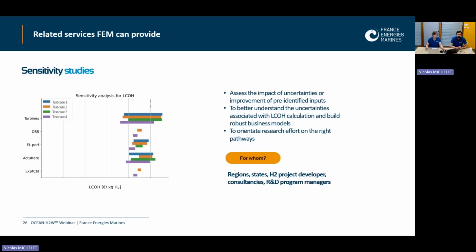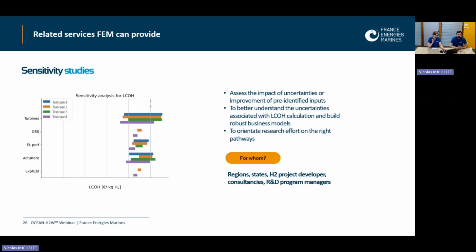And then there is another way of thinking about it, which is to identify on which elements of the production line it is most important to dedicate research effort.